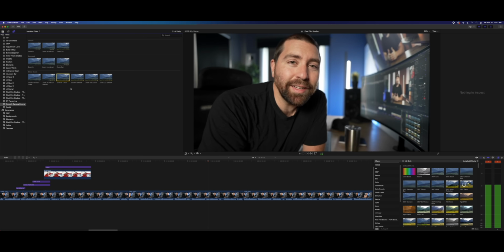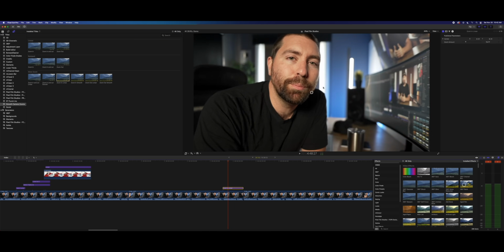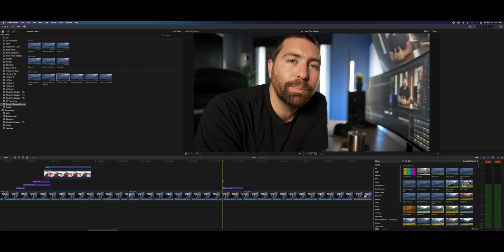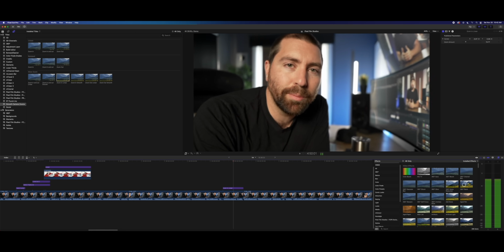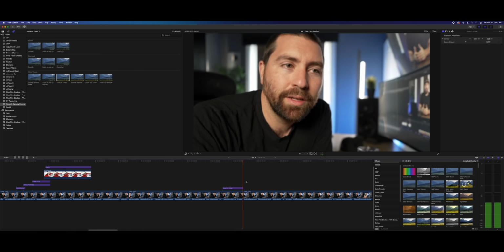Now, another plugin I use all the time in Final Cut is zooms. And you might think, well, you could just keyframe those pretty quickly, but having a plugin that allows you to do these zooms makes it so simple that you just drop it on top of your footage and it zooms in, and it only takes an action or 2 to get that zoom functional.